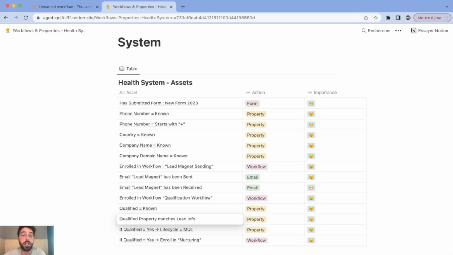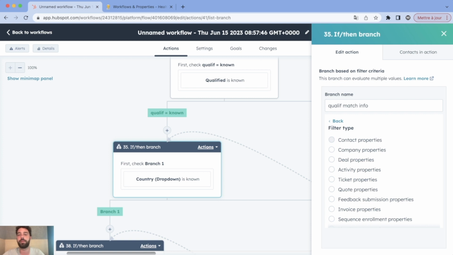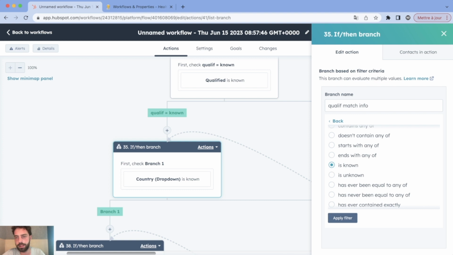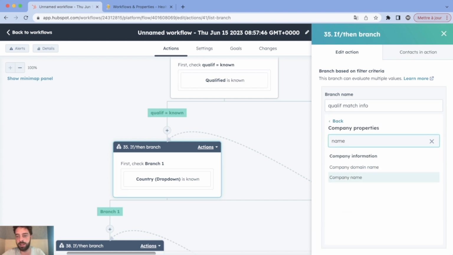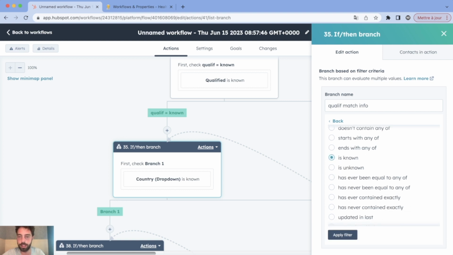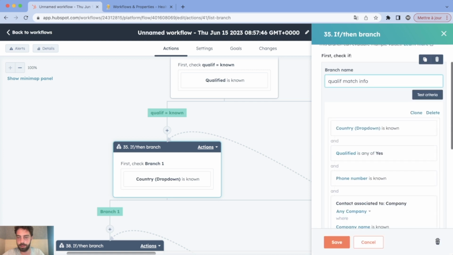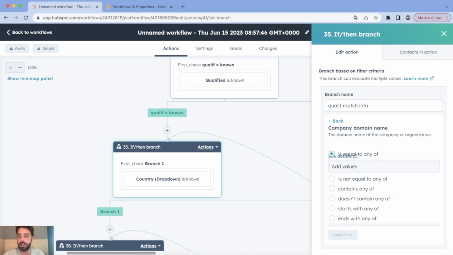So phone number, country, company name, and company domain name. So we just need to put here, qualified yes, and country is known, and phone number is known, and company name property is known, and the last one, company domain name property is known.